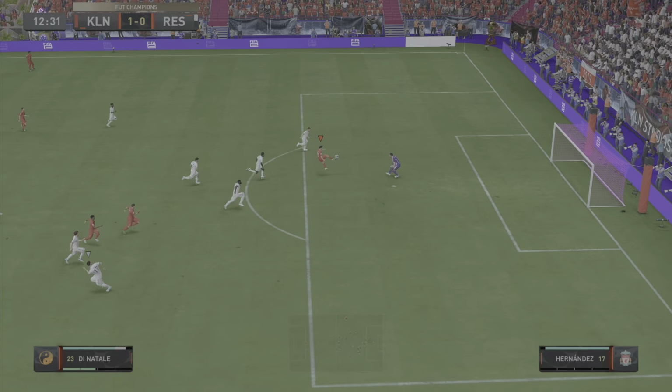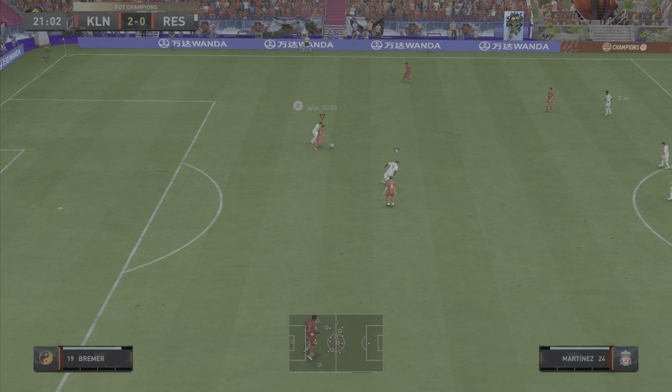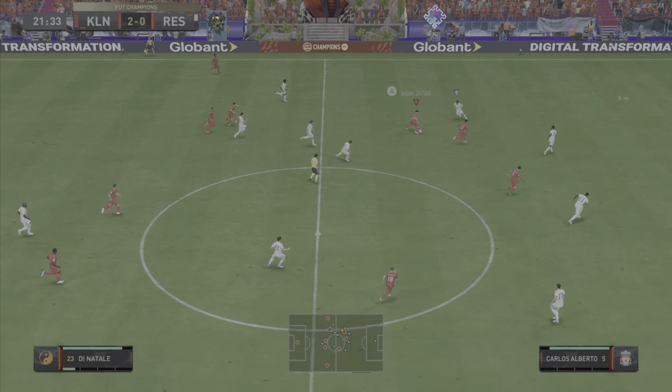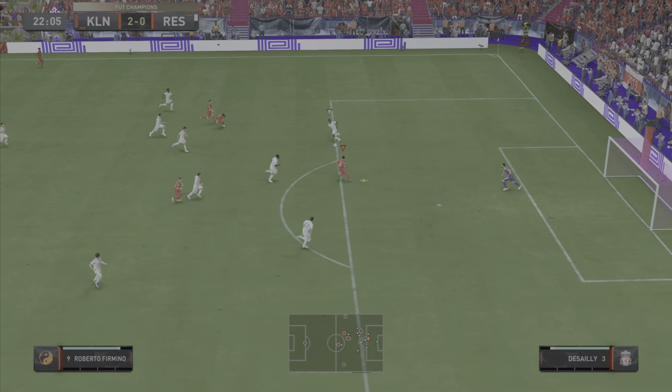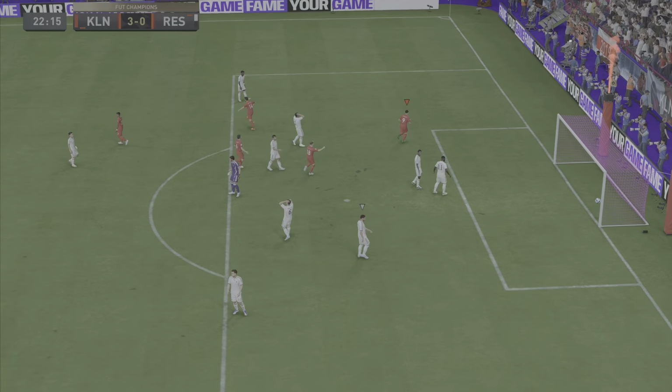sums it up. Rabona pass over the top, and Di Natale with a beautiful chip shot. But great pass from Firmino, linking up the play between the attackers as he does in real life, and we do end up scoring. Here, Di Natale gets it into Firmino, lovely little chip into Rodrigo, who again gives it back to Firmino, who rolls it into the back of the net.